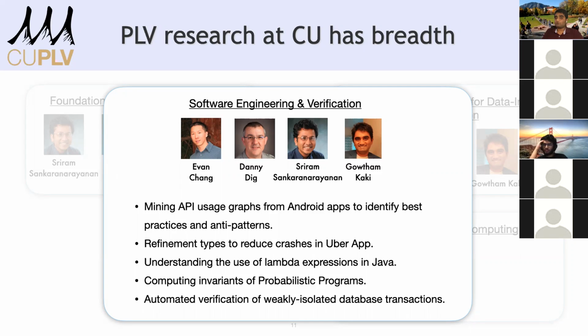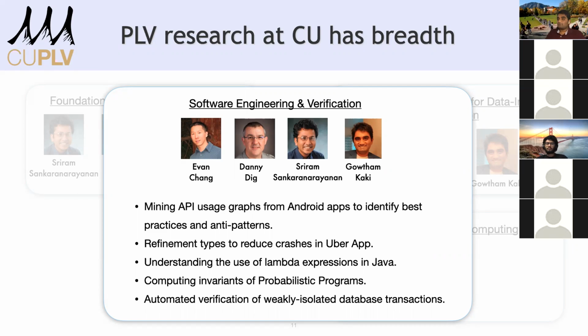So that's one exciting project. Another interesting project which Evan and his students have done in collaboration with Uber is the use of a really sophisticated type system called refinement types to ensure safety of the Uber Eats and Uber driver applications, right? So at the fundamental level, it is the use of type systems, or formal methods, to ensure that your Uber app doesn't crash as often as it does.